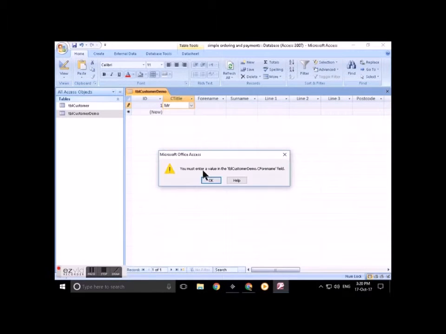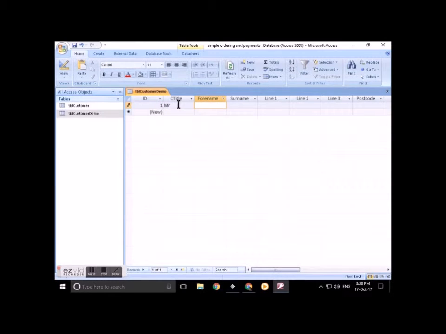Here we are. There's my... Okay, now I have to enter a customer phone number. Must enter a value in that field. Okay, that was because I clicked below that rather than across to it. If I click across, I'm okay. If I click off it, it will object to some of the validation rules. You see here, this little symbol means it's being edited. If I go over here, it tries to save it. That's when it starts to object, because it's applying the rules.